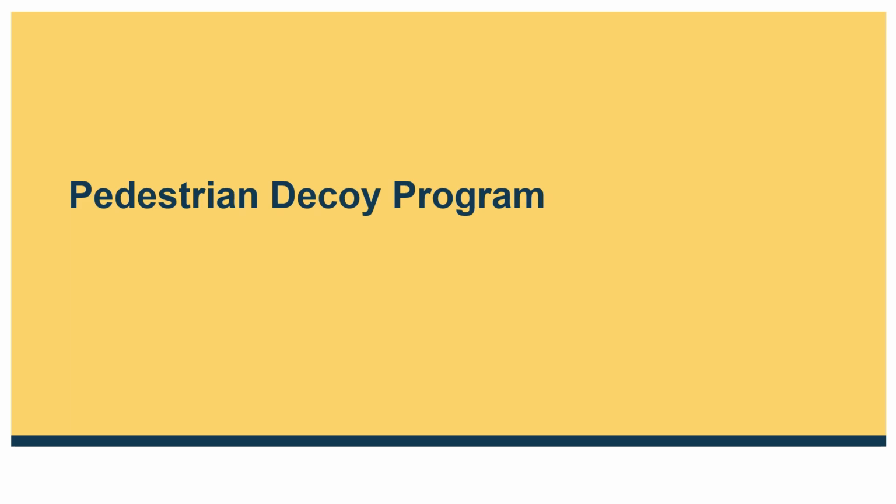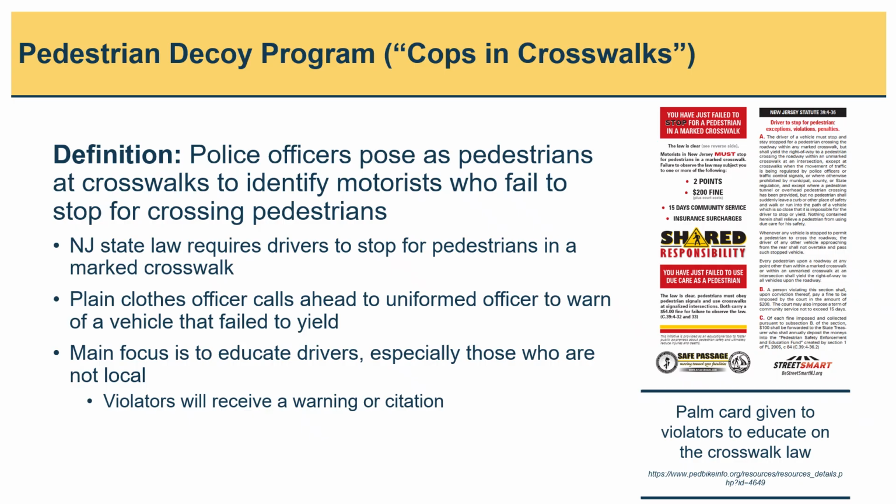In this next section, we will discuss a police enforcement and education tactic called the Pedestrian Decoy Program, or COPS and Crosswalks. The Pedestrian Decoy Program, or COPS and Crosswalks, is a high visibility enforcement strategy that focuses on pedestrian safety. This program positions police officers in civilian or plainclothes at crosswalks.